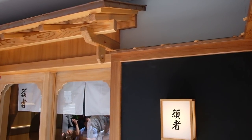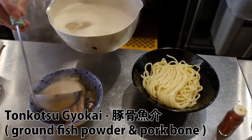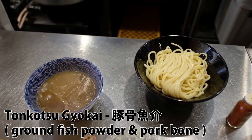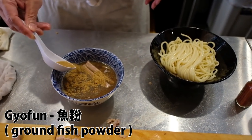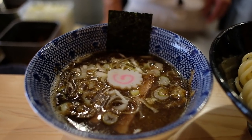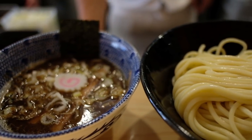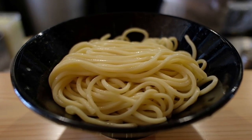Quick bit of history. Ganja was one of the first shops in Japan serving this style of tsukemen. Tonkotsu Gyokai tsukemen takes a heavy pork broth and blends it with ground fish powder. This fish can be bonito, mackerel, sardines — anything that has deep flavor and a lot of umami. Tonkotsu Gyokai tsukemen works best with thick, straight noodles. Ganja makes theirs in-house, and they are wonderful.